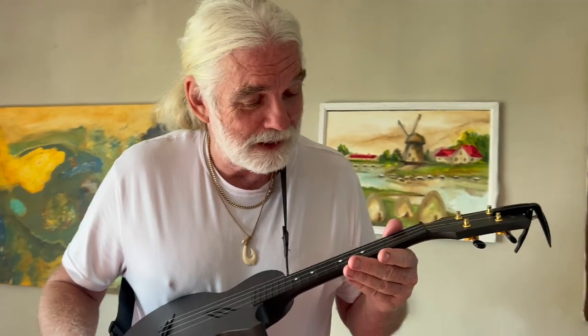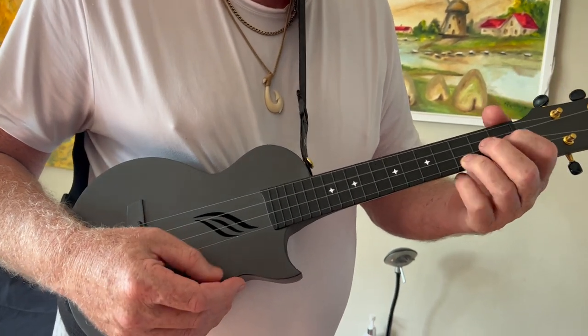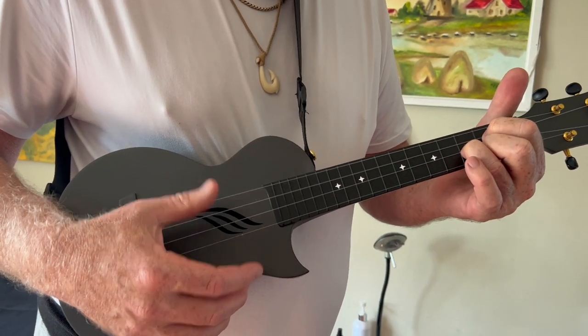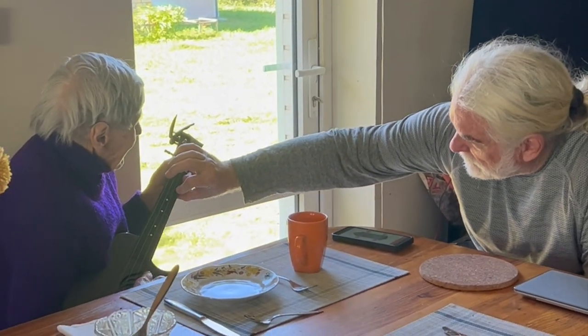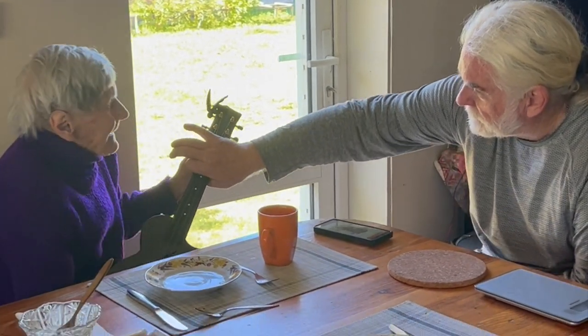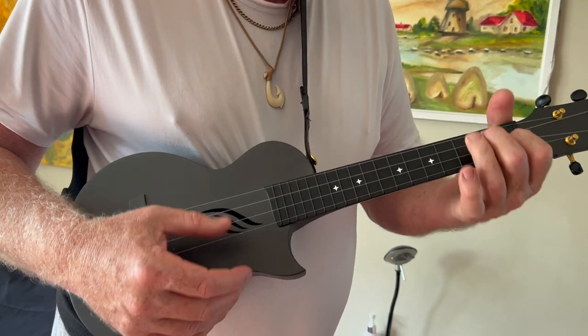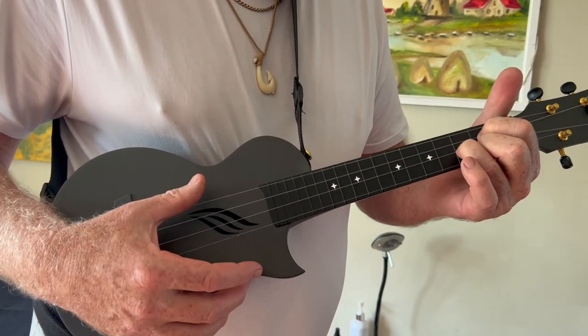I want to share a heartwarming story with you. My husband surprised me with a ukulele, and it ignited a newfound passion for my 92-year-old mother to learn this beautiful Hawaiian instrument. This isn't just about a music lesson. It's a tale of the incredible ukulele and how it bridges language barriers.